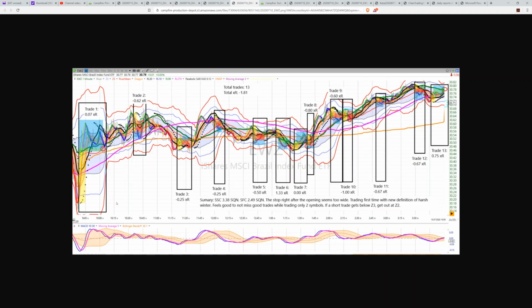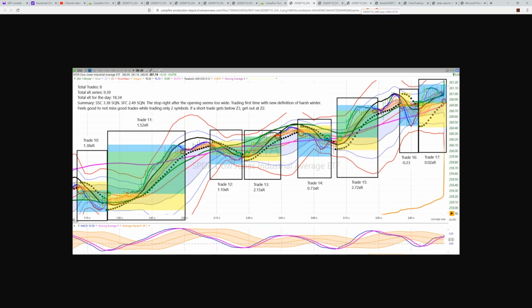Here's an EWZ series. Yeah, you will learn. Post your names on these so I can talk to you directly. That'll help me associate names and patterns. Yeah, 3.4 gains. Or no, 3.38 SQN on the SSC and a 2.59 on the SFC. So very tradable. Put a summary in here so we can total up the. Oh, I'm sorry, you did right in there. Okay, 13. Good techniques. Oh, and I think I've ended up double clicking a bunch of these.